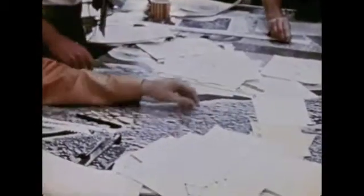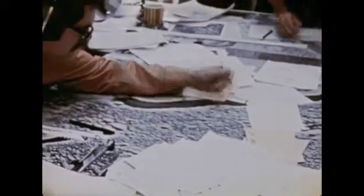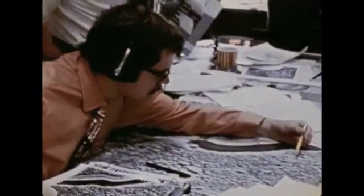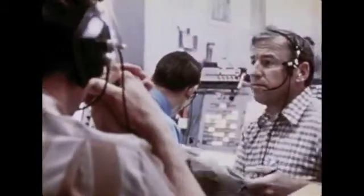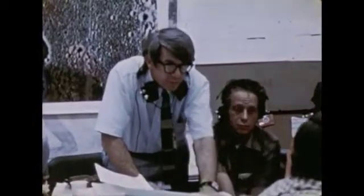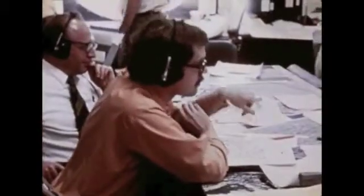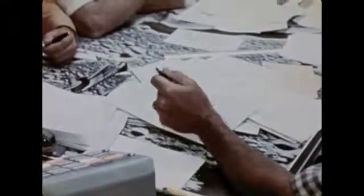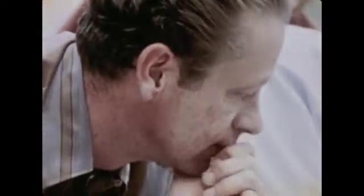On Earth, scientists poured over data from the television, from the astronauts' descriptions, and from the orbiting experiments. The 1,400 photographs the crew would return would themselves constitute a major scientific legacy. Lunar exploration was achieving a new maturity. We are now exploring to test new hypotheses. And the pieces were fitting together. One scientist, when asked why he didn't sit down and rest after an around-the-clock session, replied, "I can't — I'm too excited."